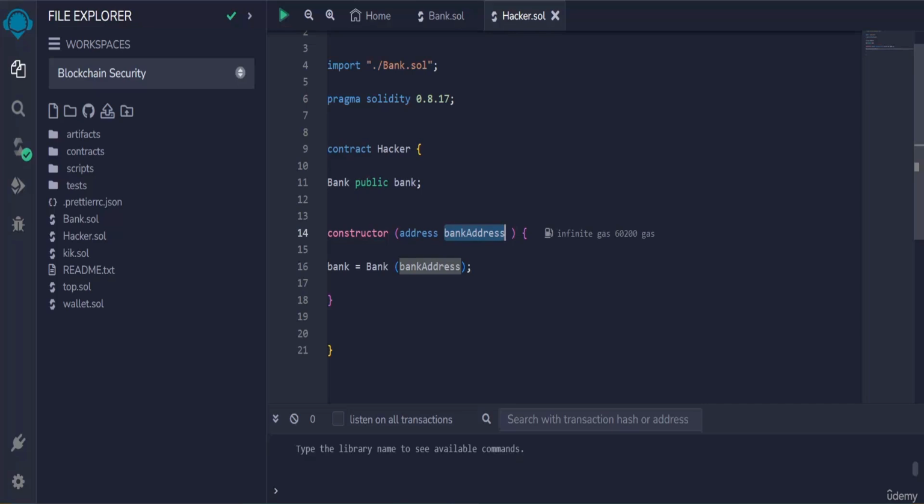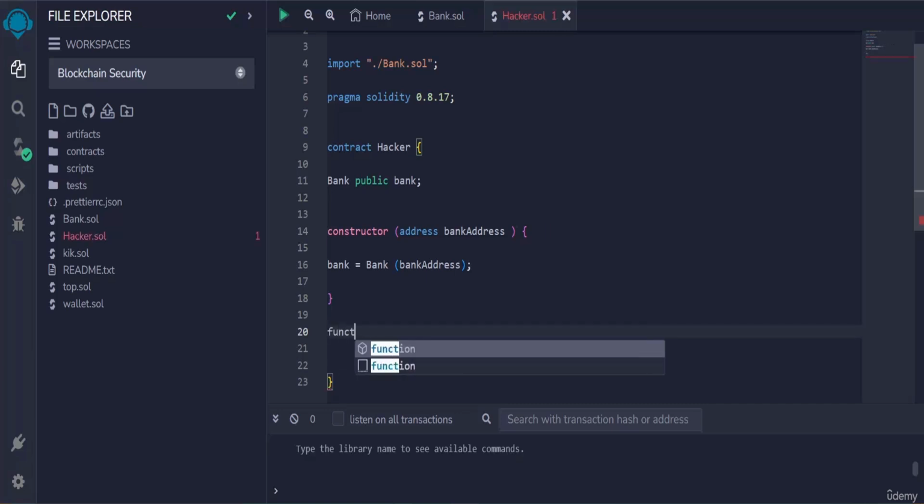So once we deploy this contract, it's going to link to that contract. Now, with that being said, we need to create a function that is going to attack. And this function is going to, first of all, deposit the money and then withdraw that money immediately. Okay? So it's really important to understand this function that we're going to handle right now.